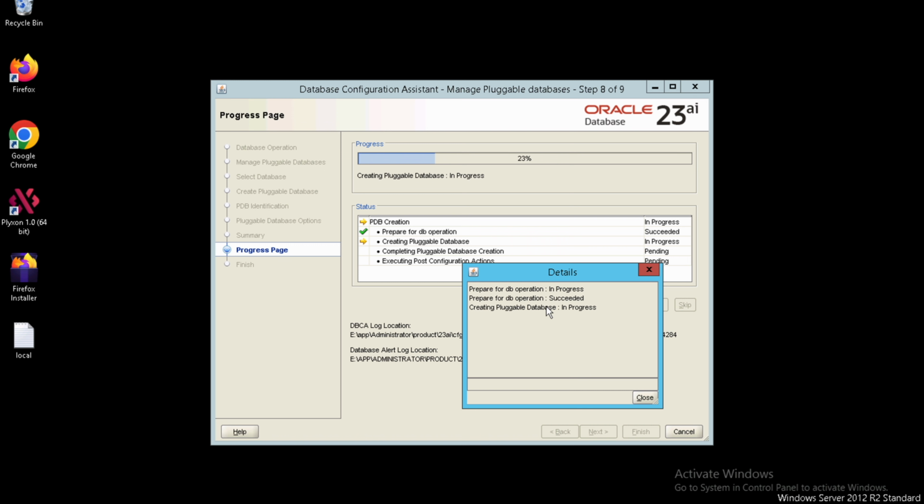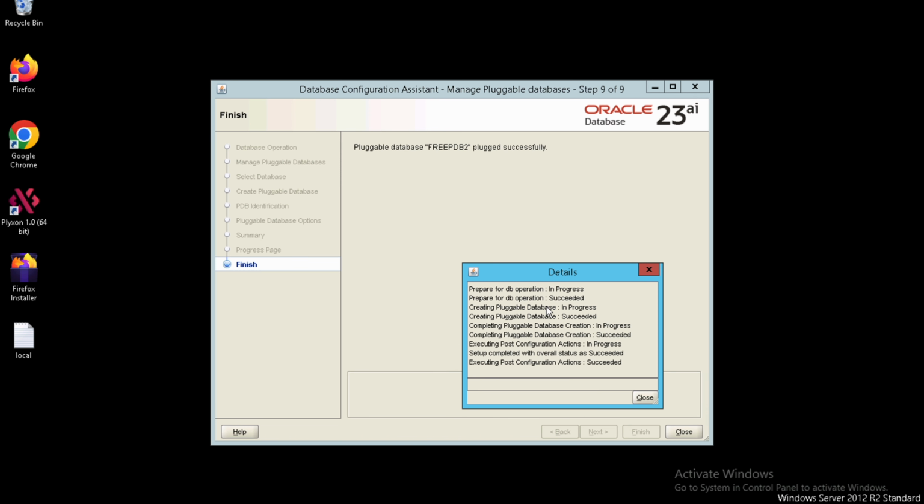Since this is the official Oracle developer release, Oracle Database 23 AI, it's just a developer release, and for now we can test a single instance of the database. Okay, our PDB has been created now.